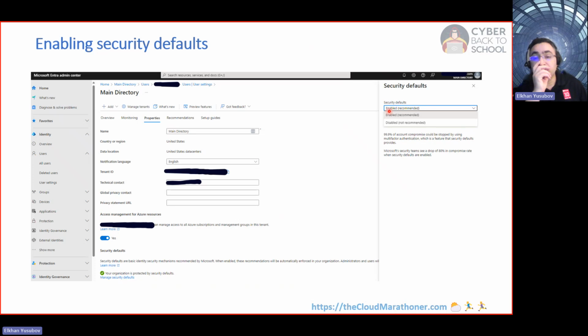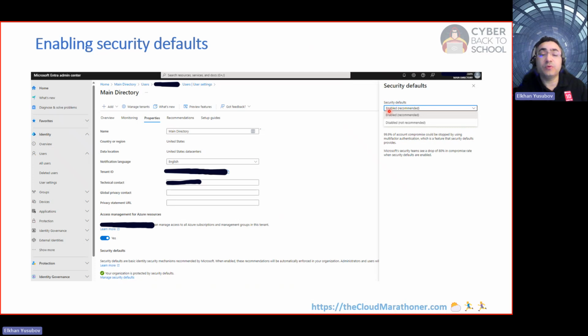Security defaults are being rolled out to all new tenants that were created after October 22, 2019. And again, these settings are recommended when you don't have any conditional access policies enabled on your tenant, you don't have premium licenses that you can use, and your tenant doesn't actively use legacy authentication clients.